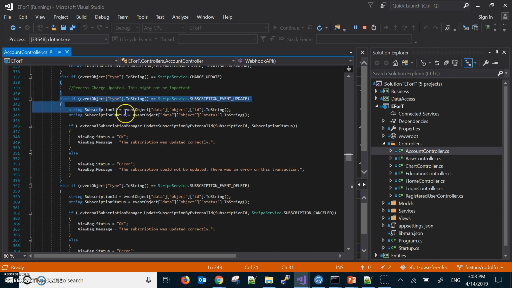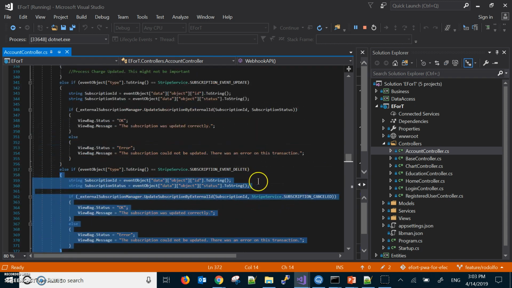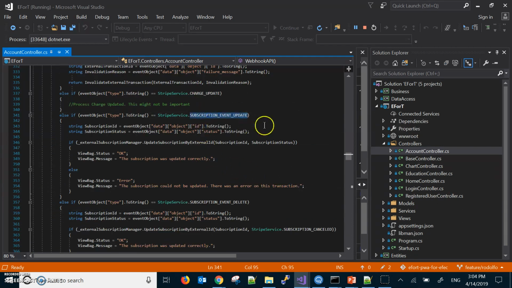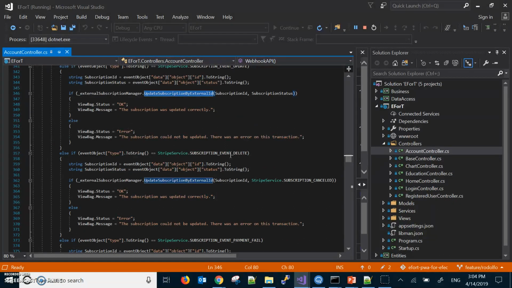So here we are. Here we're on the subscription event update. So when the API receives notification, when the webhook receives notification, I guess, there could be a couple of events that are related to us. One of them is that the subscription was deleted, in which case we cancel it, and we let the customer know that the subscription was canceled. The other thing that could happen is that it was just updated. For example, the customer stops paying or something like that, or it changes from one state to another, and we trigger this functionality here to update the subscription so that we can reflect the proper status on our platform.